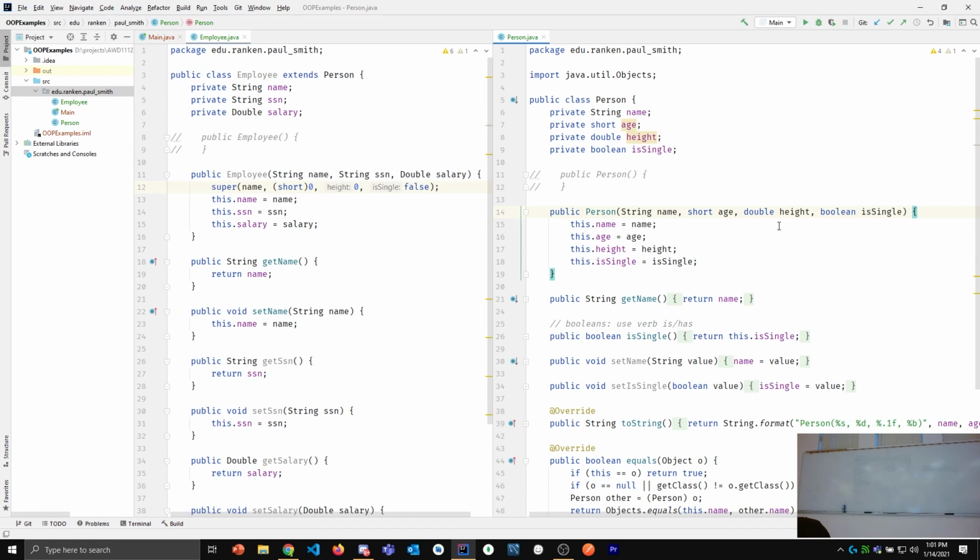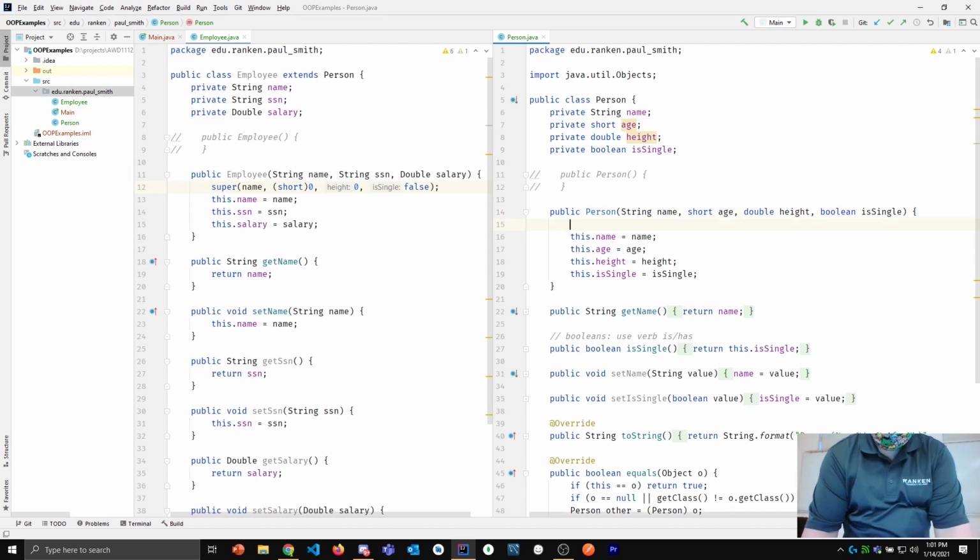How did I get rid of the error a minute ago? I put in a default constructor. Well, object has a default constructor because you don't need data to construct the base object. So effectively, it's saying super already.